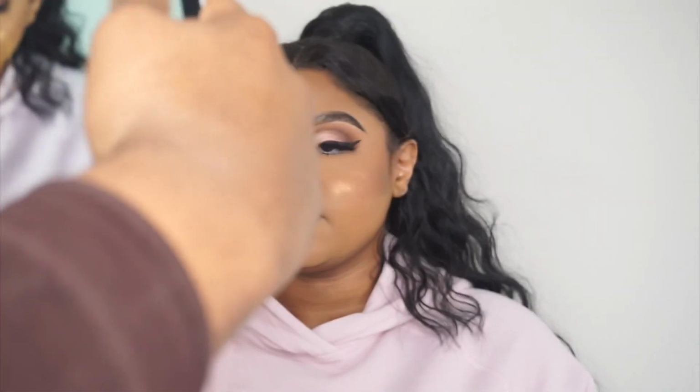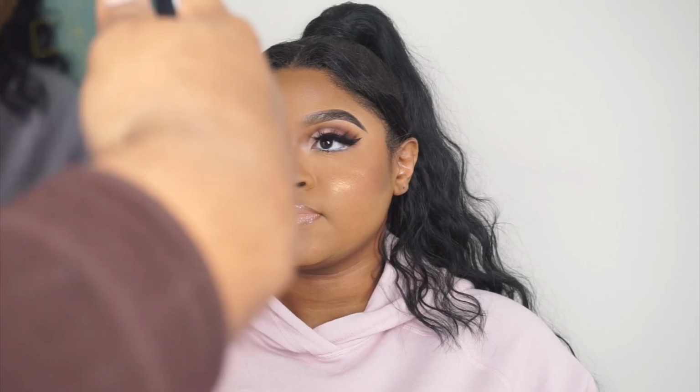And here's the finished look, you guys. Doesn't she look so bomb? Like, this is one of my favorite type of looks to do. I love matte eyeshadow looks because it's just photographed so well and it just looks so nice on any skin tone, any skin type. And here goes to me just taking pics for the gram.